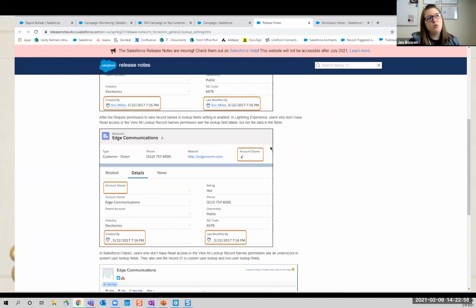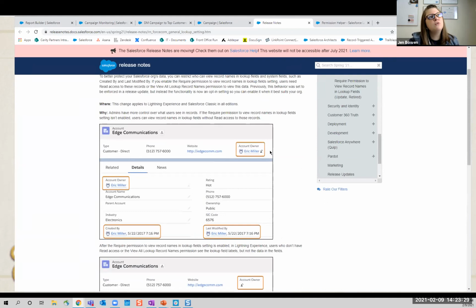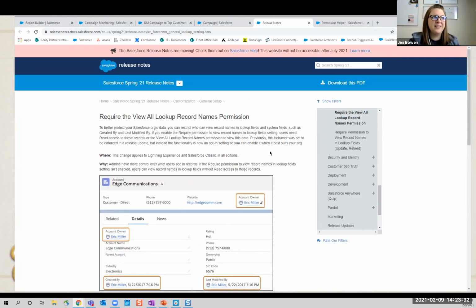So if you enable this feature and actually disable someone from being able to view the user information from the page, you'd have to start granting folks access to the permission of the user object in order to have those read capabilities and see the page as we normally are used to seeing it today. So just wanted to point that out. It was something they were going to force us into, but now they have ever so kindly decided to let us opt into this setting to suit our own needs.